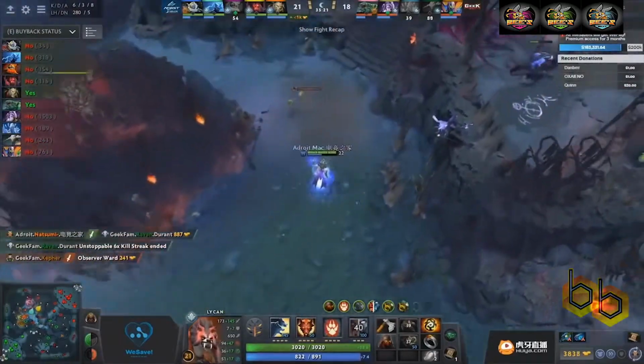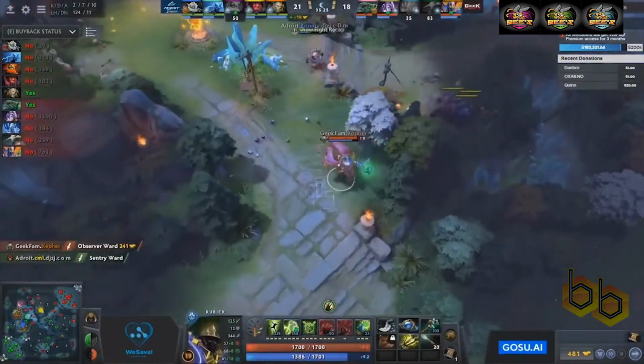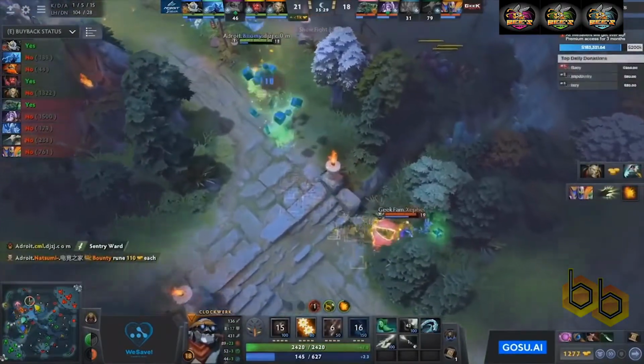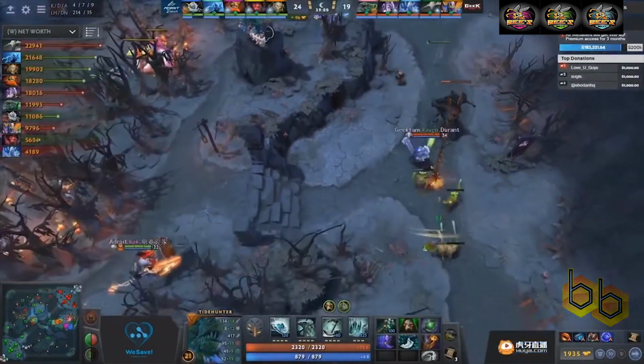It seemed like a bit of a risky play, but when you get that side link on the Sven, as we mentioned time and time again, that is the biggest play you can make in these fights. And when Adroit make that, it just becomes so hard for Geek Fam.